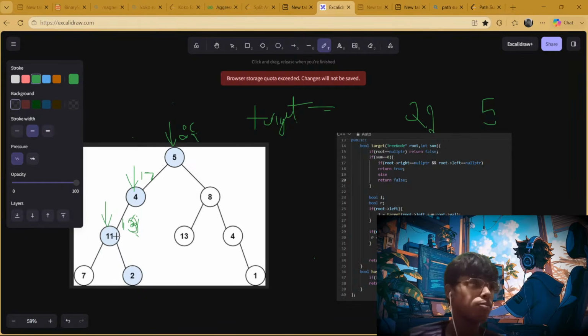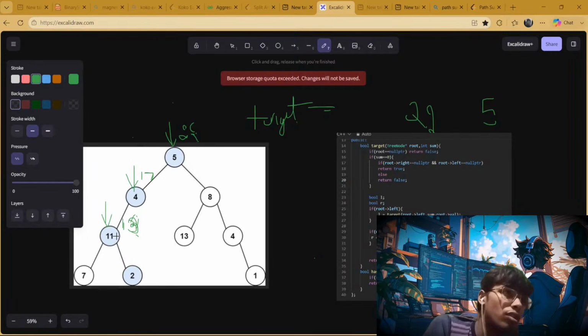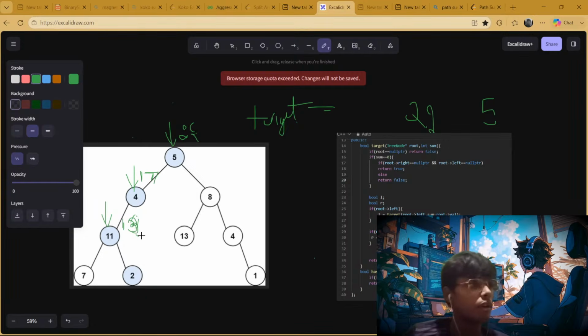So when I stand here, I have to pass 17, right? So when I'm here, what am I searching for? Okay, I got 13, right? So 13 is not equal to 0 or null pointer.